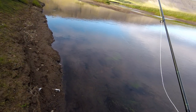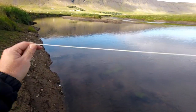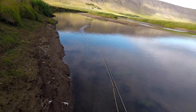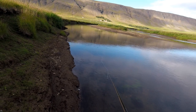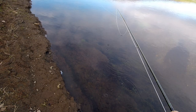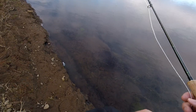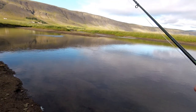Nice to have some wind on here. I've got a heavy beaded pheasant tail and a strike indicator so I can see what's going on. And I think that's just parr nibbling at it. It's fantastic, I can see the fish. I think we're going to go down to a smaller nymph. And there he is.